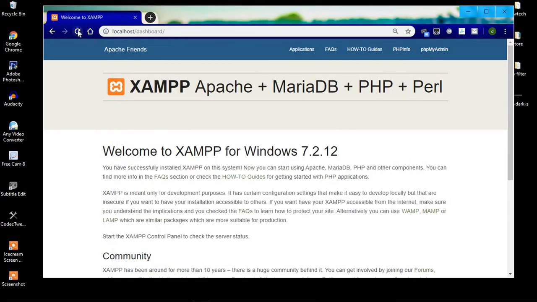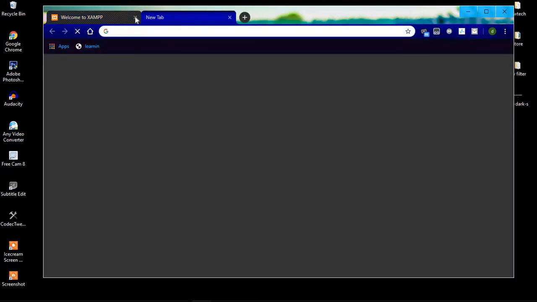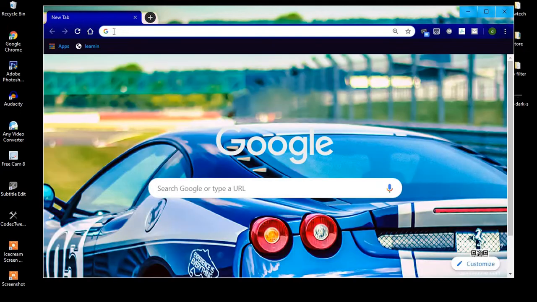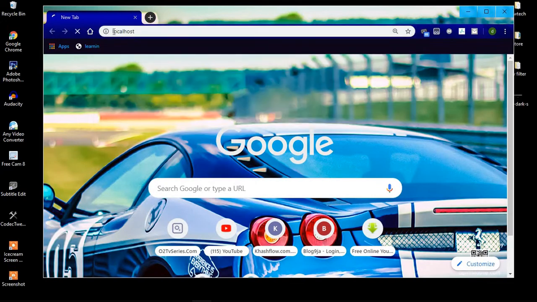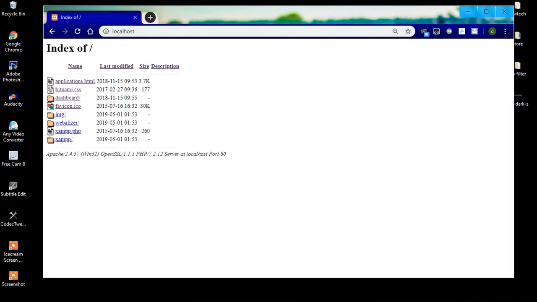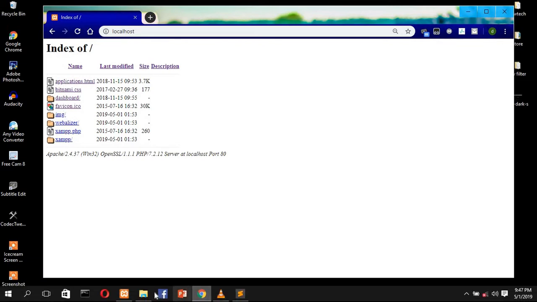Now refresh. Click on plus here, cancel this tab, and go to localhost again, and hopefully it should show something else. It does. It's now showing the list of items in this directory.